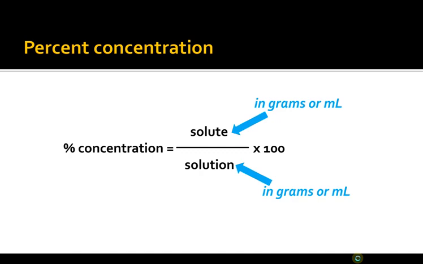Now, you might look at that and say, well, wait a second, if I can put grams or milliliters in the numerator, and I can put grams or milliliters in the denominator, doesn't that give me a lot of combinations? And you're right, it does. It actually gives us several combinations that do show up occasionally in different places, but the good news is we handle them all the same. All you have to do is pay attention to the units that are being used for the numerator and the denominator, and all it really affects is how you label your answer.